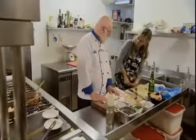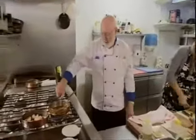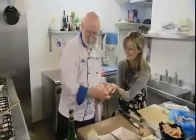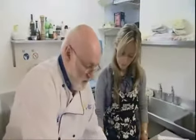I'm going to prepare the basics now for the butter sauce. We're going to use our wine, which is just a splash. Now, a little dash of that. If you just cut that lemon in half. And then we just give a squeeze of lemon juice. Then we just break off a little bit of our butter here.